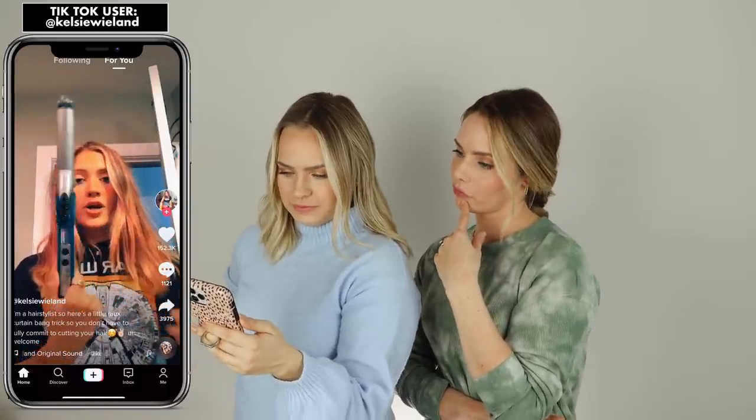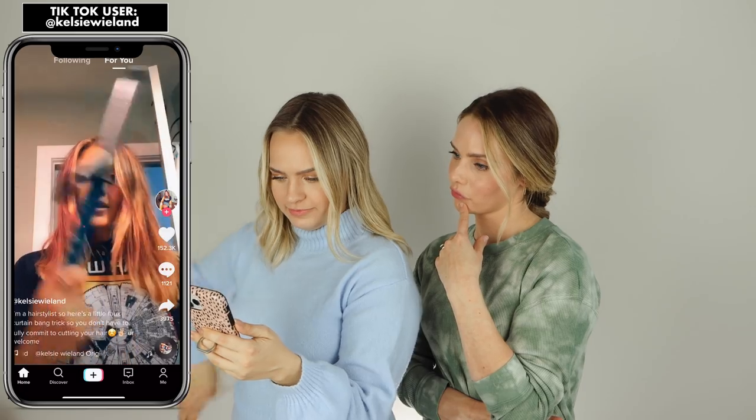Now I'm on to something I'm very excited about — it's how to fake curtain bangs. Of course you are. I'm going to get curtain bangs. It's going to happen — I can only hold her off for so long. I'm just waiting for the trend to pass. So you see all those girls getting their hair cut with curtain bangs and they look so good. I want to show you a way to get that style without cutting your hair. You have to style curtain bangs — you can't just have them and not style them.